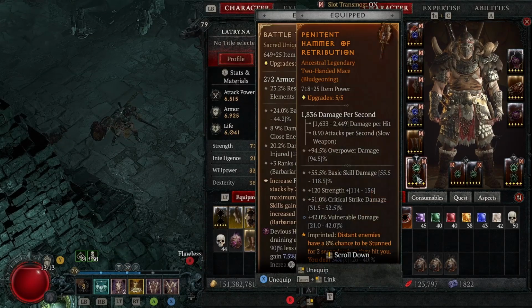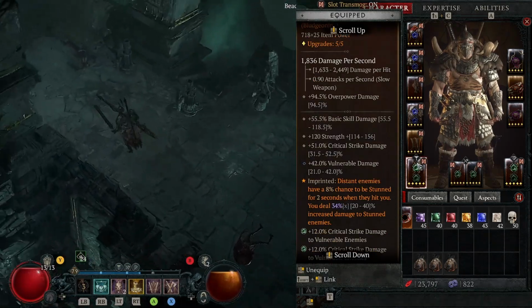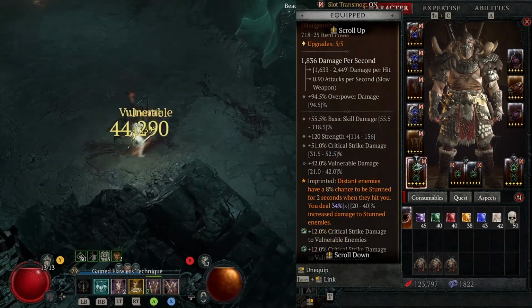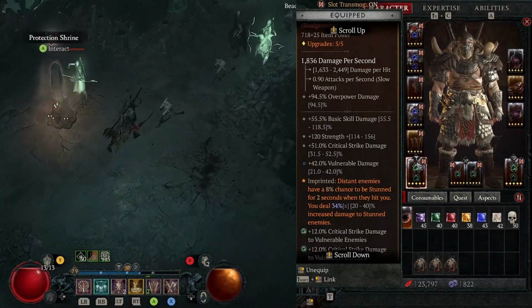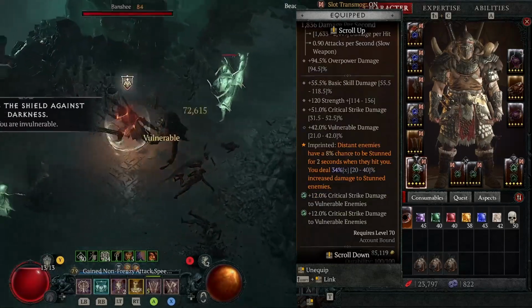As for your weapons, I am using emeralds. This will increase your critical strike damage to vulnerable enemies and enemies under the vulnerable effect, basically 100% of the time, so this will be a nice damage boost.